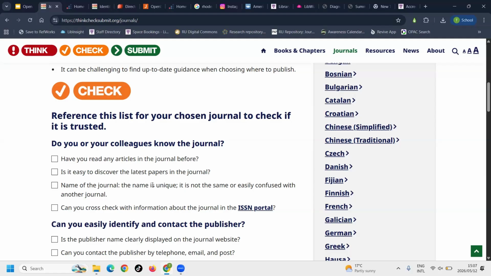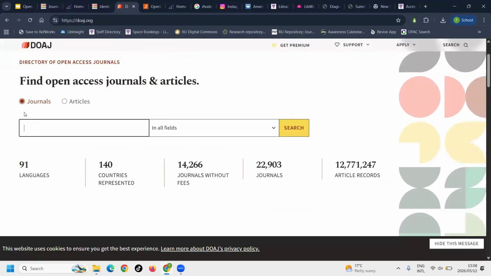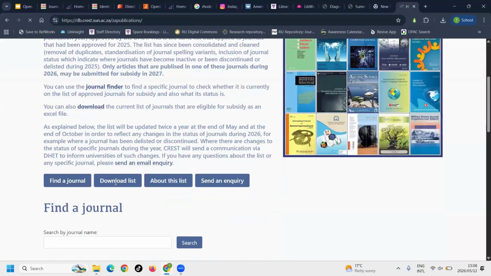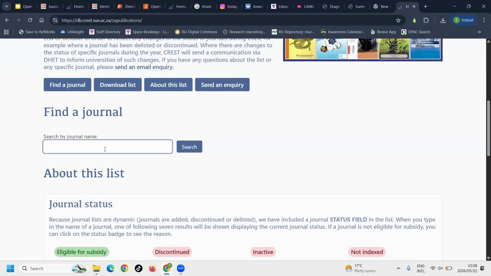Then once you find the name of the journal, you can go to your directories, which is the Directory of Open Access Journals, and search for that journal. Or you can go to the accredited DHET list to see if it's part of the list. And you can search for it.